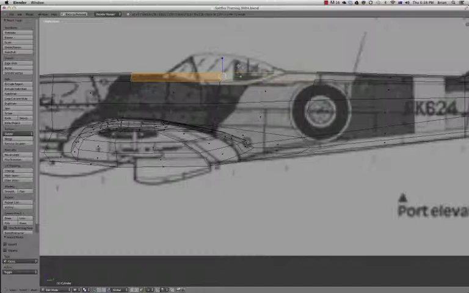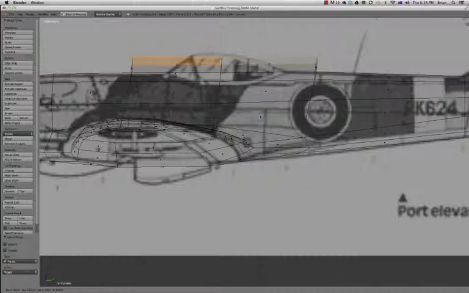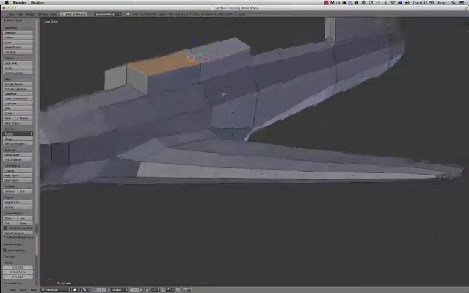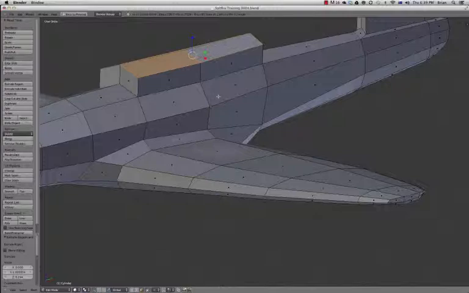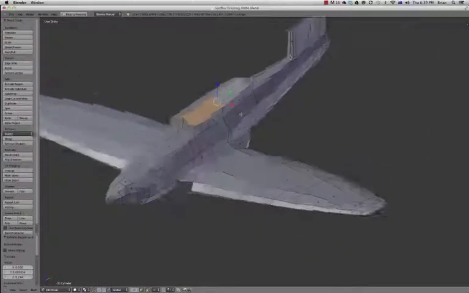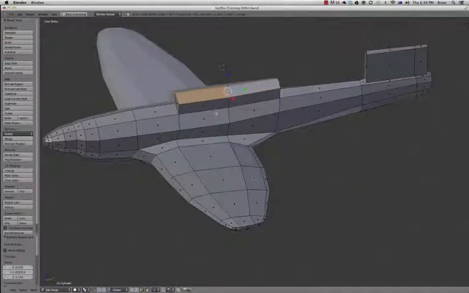I'm just going to hit E for extrude, and this time I'm going to extrude on the Z axis, and hopefully it works. Oh, it did. This is marvelous when things will go to plan. I'll just spin that around. It worked quite well. Now that's good, but it is coming up quite hard. It's coming up like a clip into a gun or something. It's not smooth at all. How can we smooth that out?